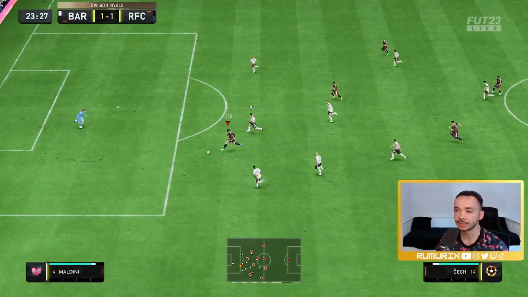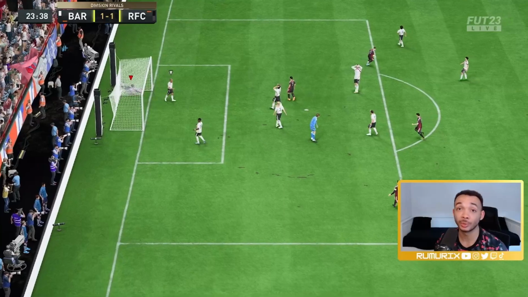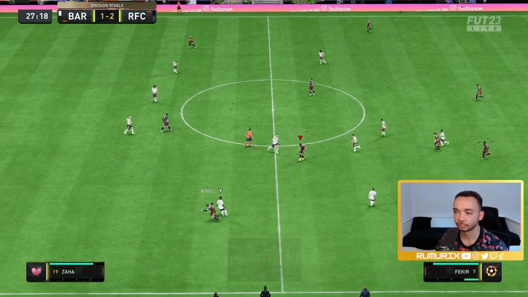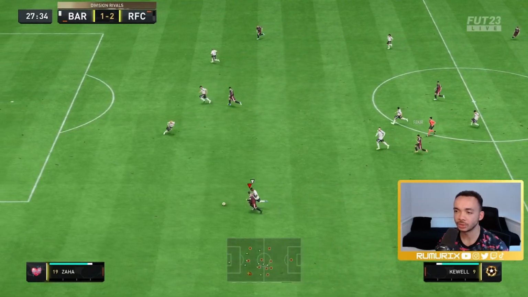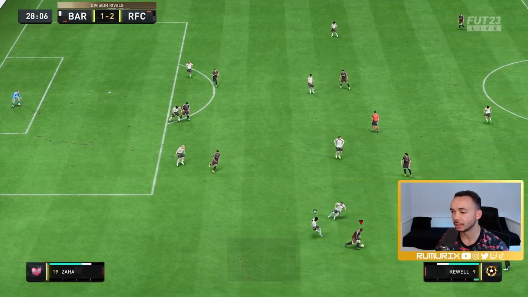Another ball through. Pair checks in. Keeper's out. It's over him. Into the back of the net. Quick assist there for Kewell. That was a really nice one too. What's that? Come on! As I said, I thought he was going to be faster.